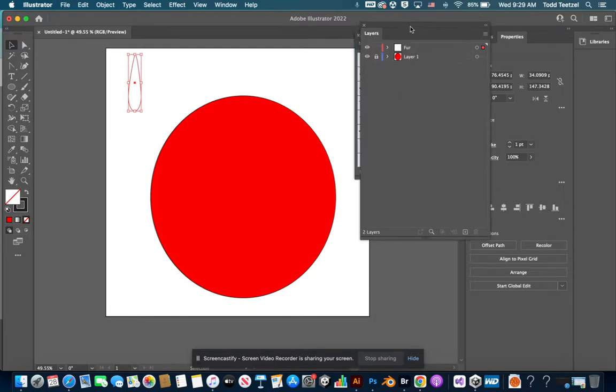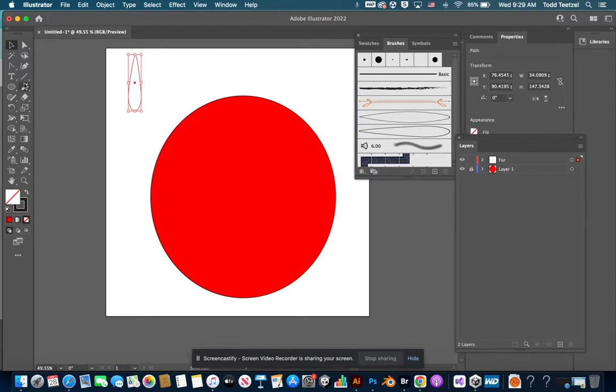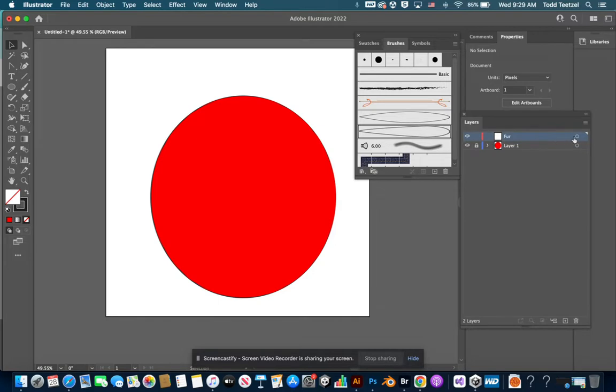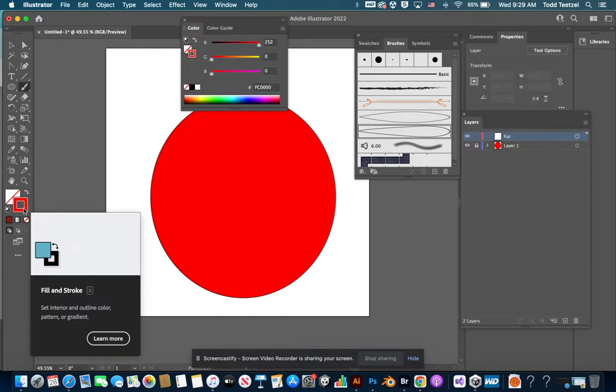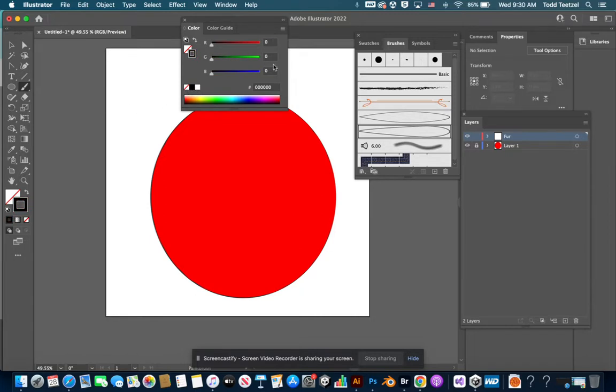And so what we're going to do now is we're going to put the fur on. You're going to use the brush tool. You're going to select your brush that you just created, and I'm going to just delete this. And on that new layer right here, I'm going to just methodically put the fur. I'm going to change the stroke so that you can see it. Let's say maybe a black stroke. And what I'm going to do is I'm just going to go row by row and overlapping the fur. I'm not going to do the whole thing, but you can overlap, and you're going to fill up the whole face with fur, on a new layer right here.